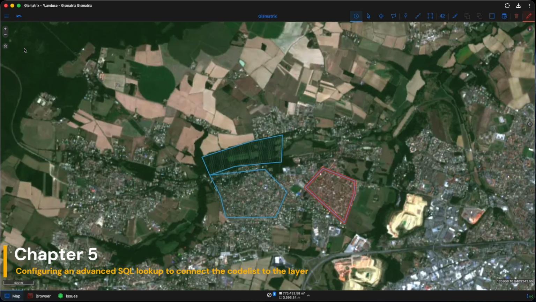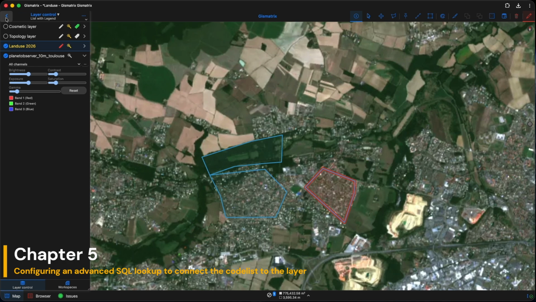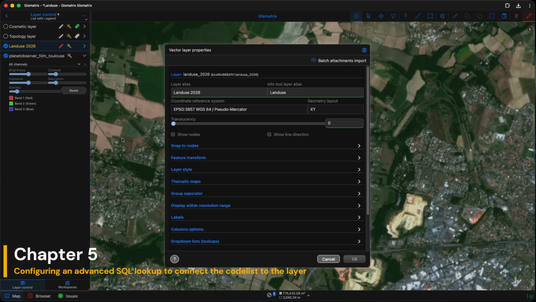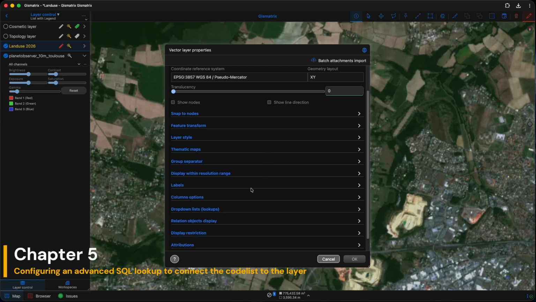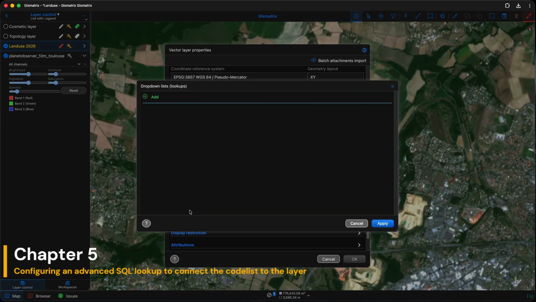To connect the two tables, we open the land use layer properties and configure a drop-down list. Using the advanced SQL mode, we write a quick query to fetch the lookup values directly from our codelist table.